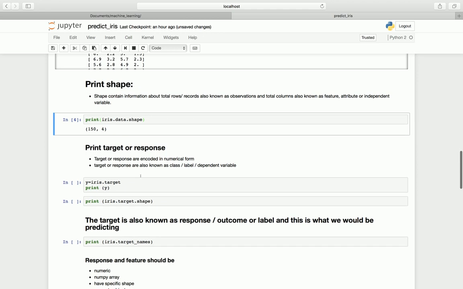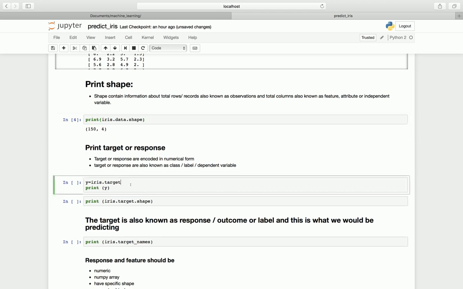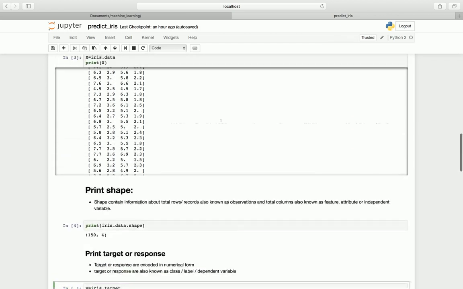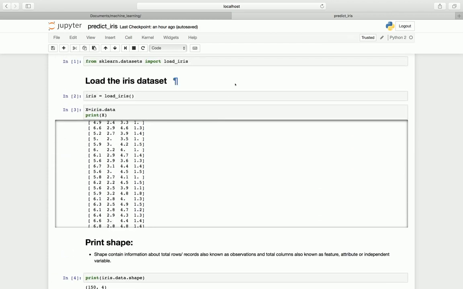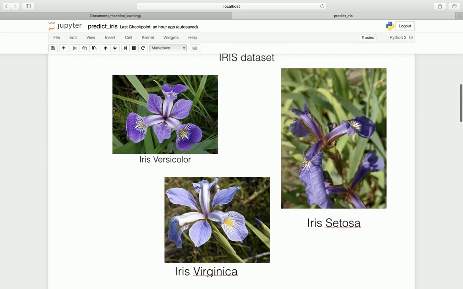Now if I say iris.target, target means the response, the actual outcome. If I scroll back over here, these 3 species, versicolor, setosa and virginica, are the target or the outcome or the label, whatever you call it.